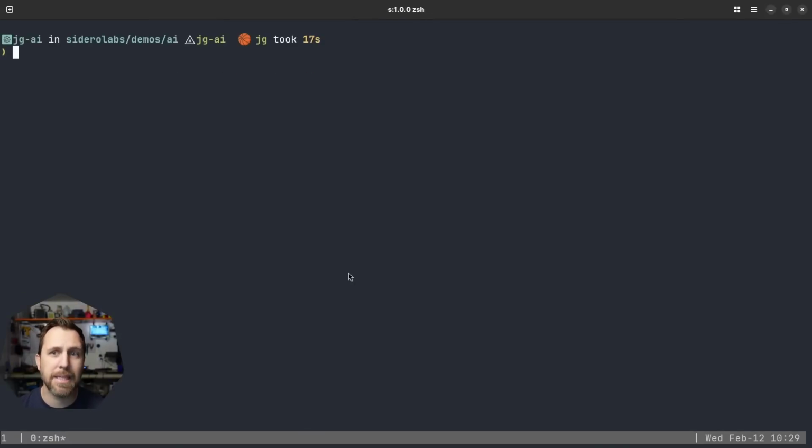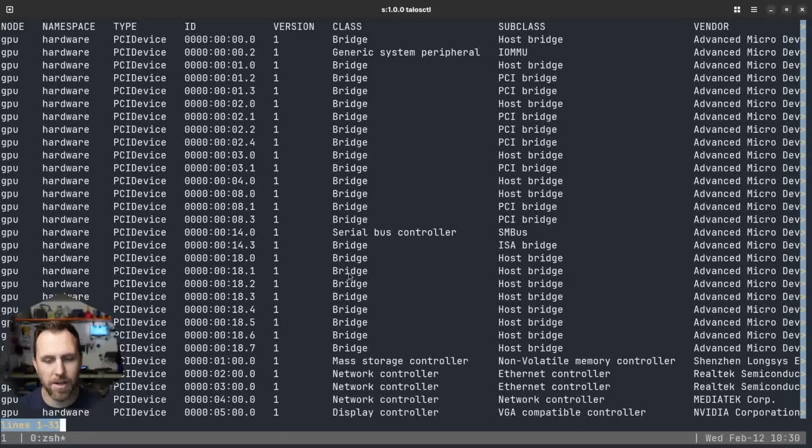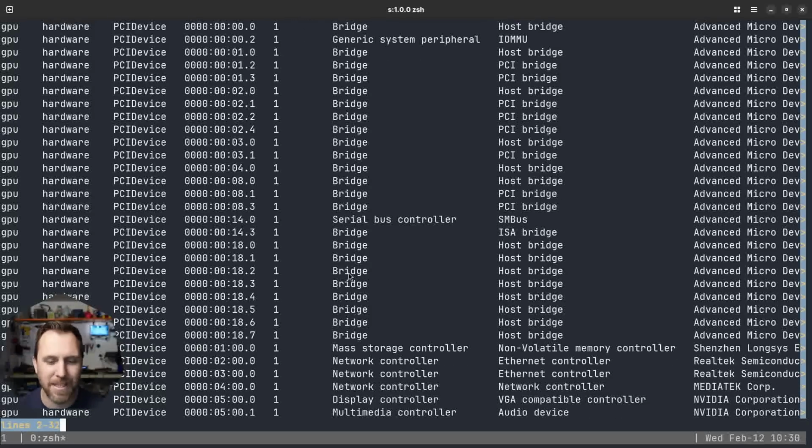The next thing I want to do is I actually just want to see what GPU I have on this device. And so for that, you can get PCI devices. So if we get the PCI devices on that node, I'm just going to pipe it to less so it's a little less messy as it outputs. And we can see here all the PCI devices. That's my device. Again, we have an API. We know this is structured data. This is like lspci, but I don't have to grep it. I don't have to do all the funny things that I've always had to do traditionally.